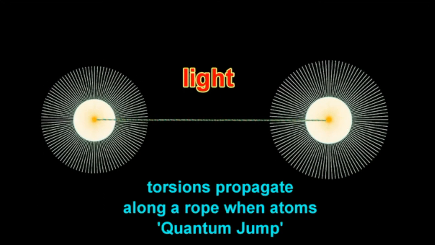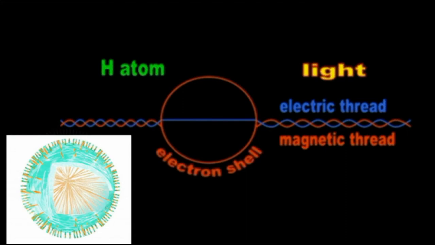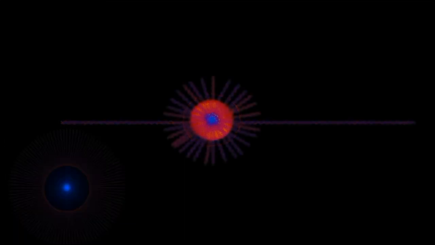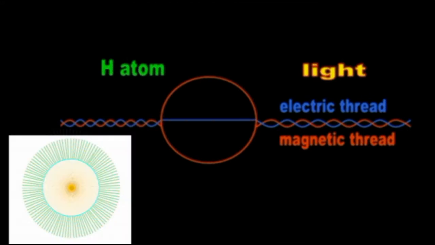Here's the construction of the atom so you can get an idea what I'm talking about. The magnetic thread goes around and forms the electron shell; the electric thread goes through — that's the construction of the atom in a nutshell. All ropes from the universe converge upon our atom and construct our atom. That's the basic model we propose here — that's why all atoms are interconnected according to the rope model of light and gravity.